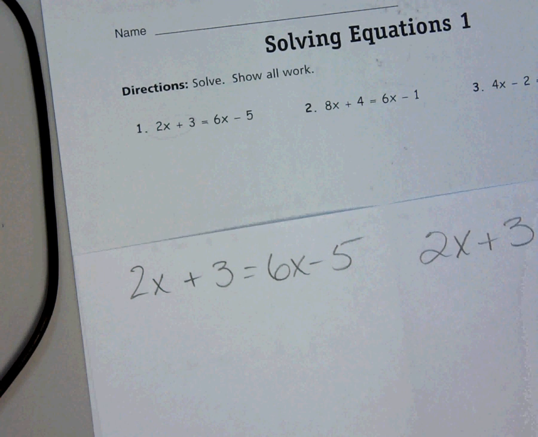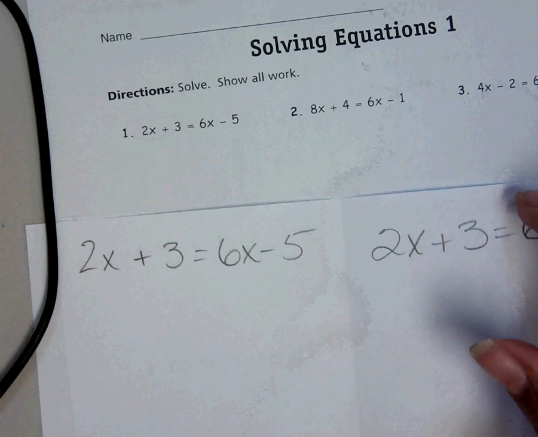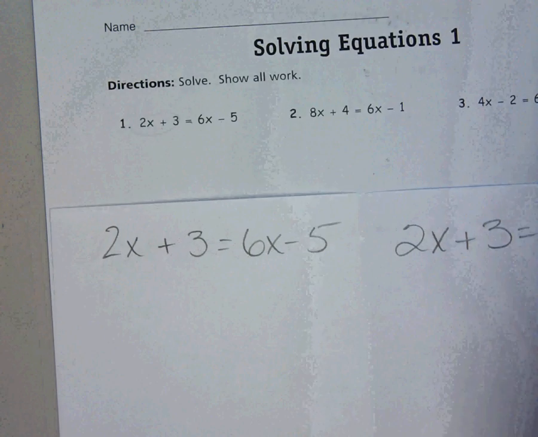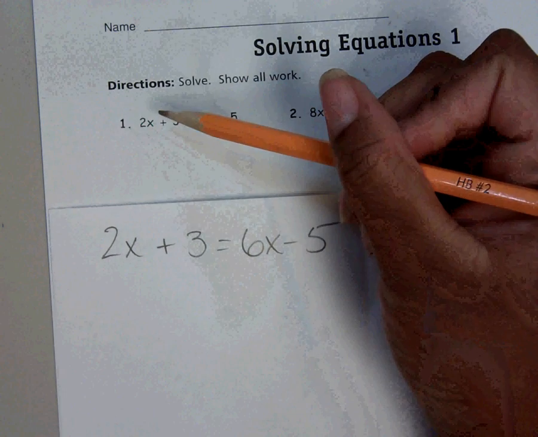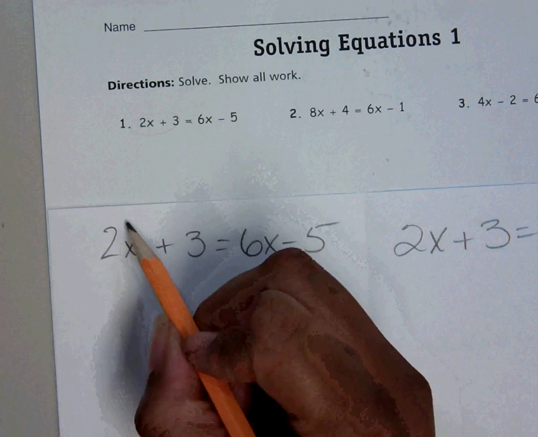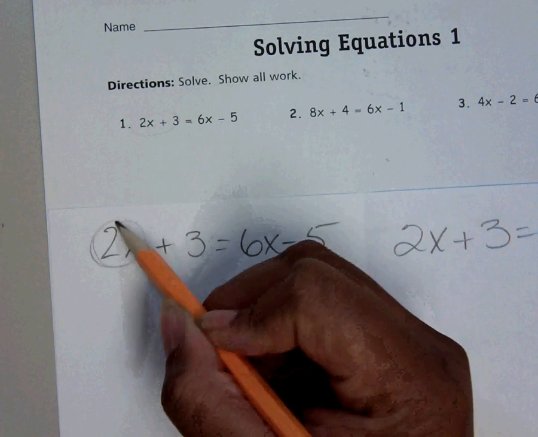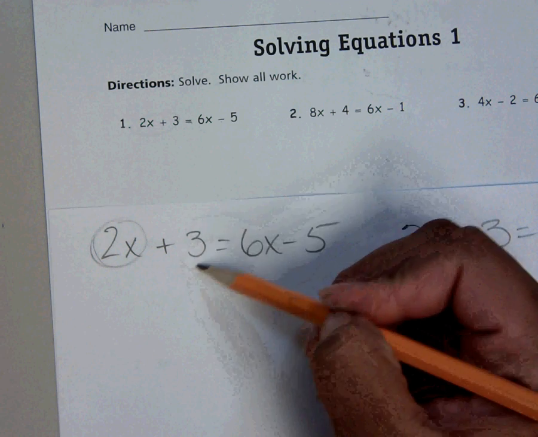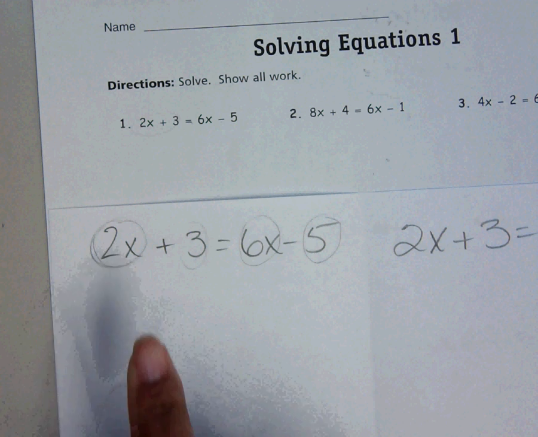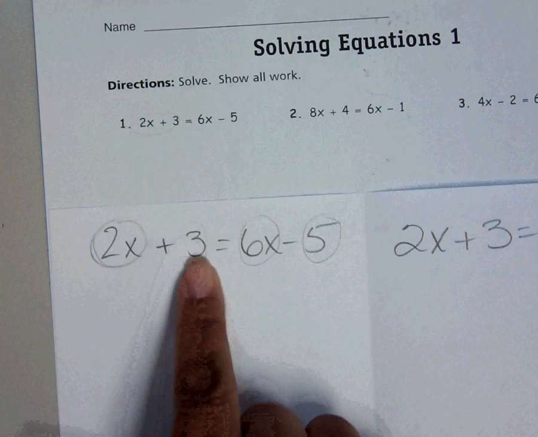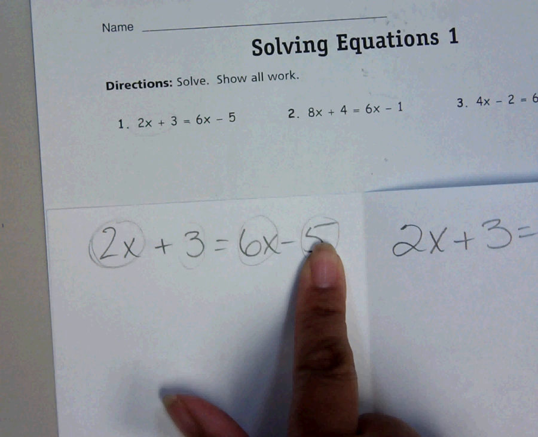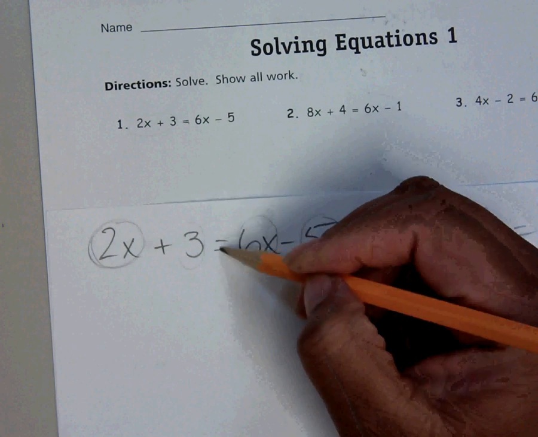Now, I'm going to first do the obvious and what a lot of Algebra 1 teachers teach, or math teachers, period, and that's move the smaller term. This here is a term. The numbers and letters between the plus and minus signs are terms. So this is term 1 and term 2 on the left side of the equal sign. Term 1 and term 2. So they're the letters and numbers between the plus and minus signs.